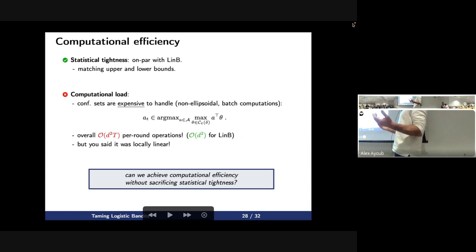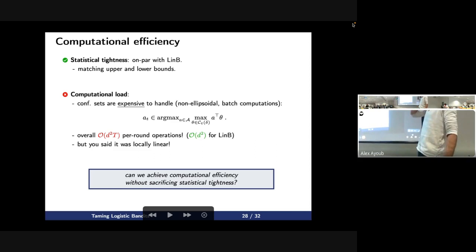For the linear bandit, for the planning, you can maintain online all the confidence sets. You have a recursive formula for the least squares. It's very nice. For the logistic bandit, at each time step you have to minimize the log likelihood, so you have to do a linear pass on the data. And then you have to maintain these potato-shaped confidence sets. It costs at least O(d squared t) per round. So that's super computationally expensive, and you can't run it on your laptop, which is very annoying.